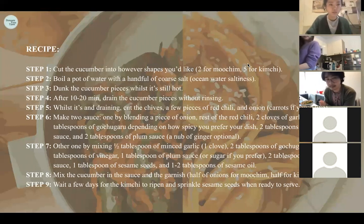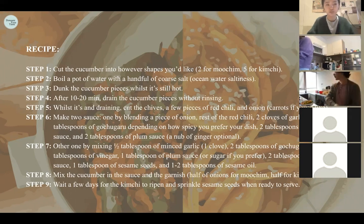I have a quick question. So for the moochim, the sauce that we're using is with the sliced onions, right? Yes, moochim is the sliced onions, but the shape doesn't matter. If your kimchi has sliced shapes, that's completely okay. And moochim, you can just cut them into different shapes and it's completely fine. I just want to make sure I use the right sauce for the right cucumber.